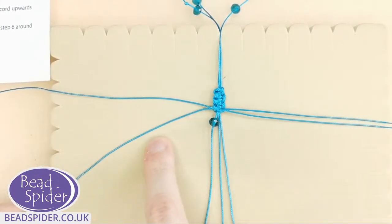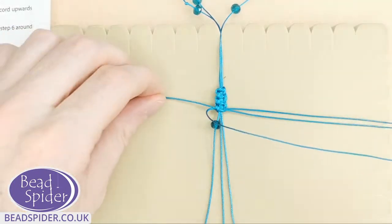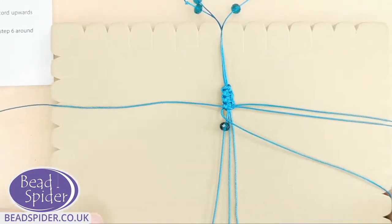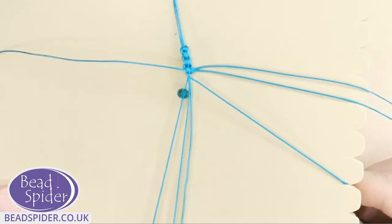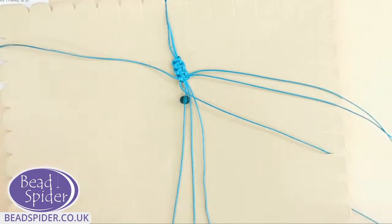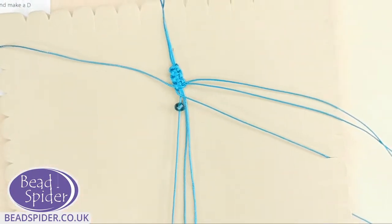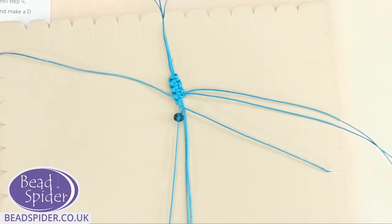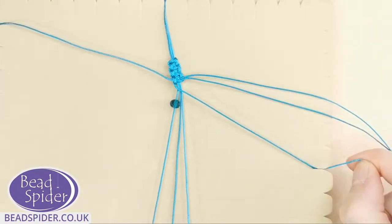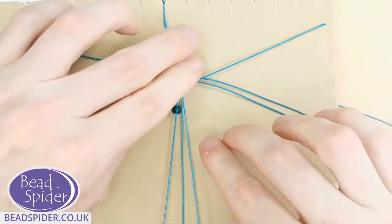So anyway, the bottom thread, I'm not going to be working with that one yet. So I'm going to move it out the way, all the way over here, and just stick it into one of these little edge pieces on the side. It's not important right now. It doesn't need to be tight or anything. I'm just trying to get it a bit out of the way so that I can work with it a bit later, and it's not going to be in my way now. So with it chilling out over here, in fact, maybe I'll put it up a bit higher so it's a bit further out of the way. There we go, that will do. Keep it chilling over there.